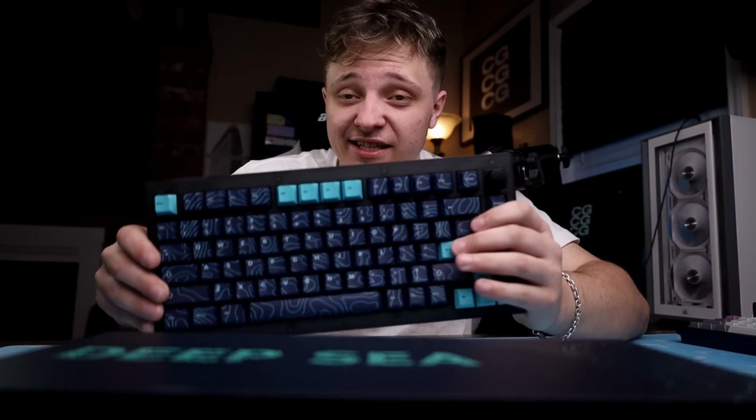I got them and I clipped all the ones in the center, and then I messed up and I clipped the one on the top right. Dude, this thing looks so good. I just ruined it.